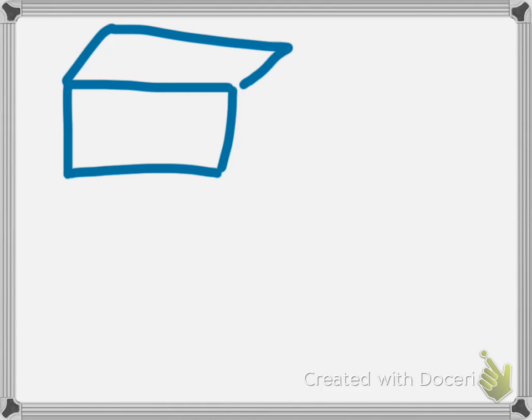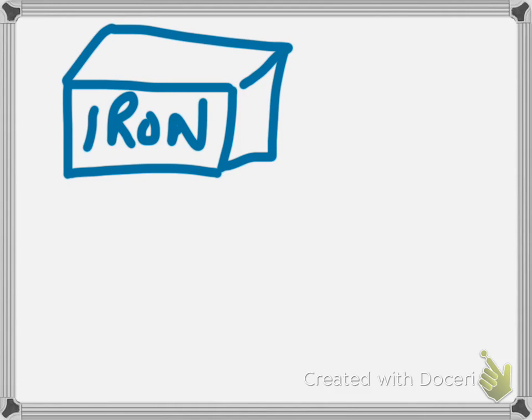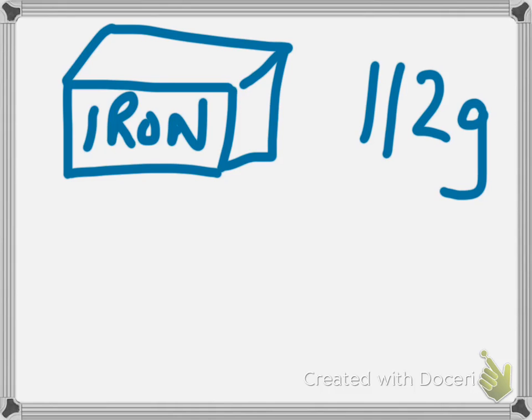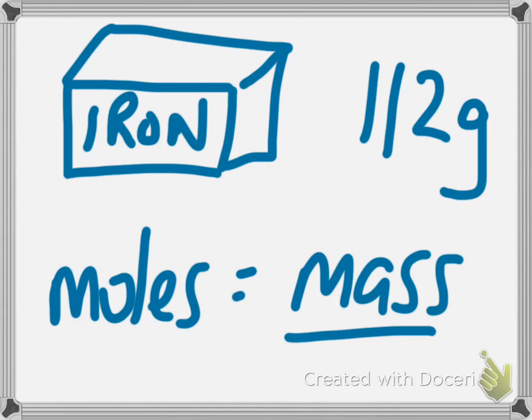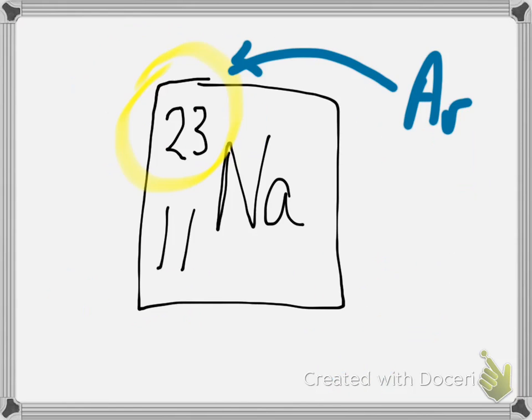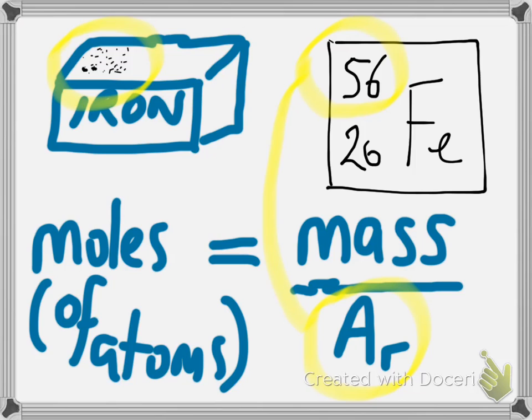Okay, let's skip past sodium, and let's see how we can work out our iron bar. So see if we can do this a little bit better this time. Here's my bar of iron, and let's suggest that we put it on a balance, and we work out that the iron, coincidentally, weighs 112 grams. What we can now do is use our equation: moles is equal to mass divided by AR. Remember that now. Remember the AR of iron is 56.